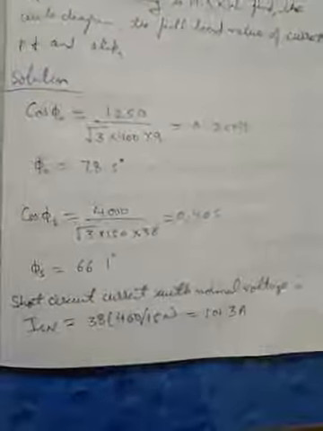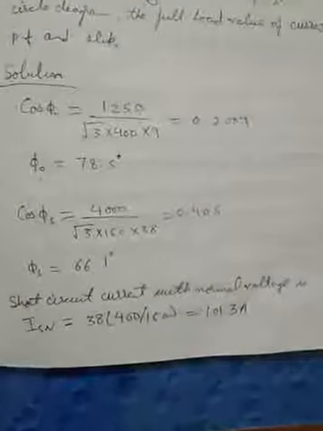And now we calculate the short circuit current with normal voltage, which is ISN is equal to 38 into 400 by 150, which is equal to 101.3 ampere. Now power taken would be 4000 into (400 by 150) whole square, which is equal to 28440 watt. Now we draw this circle diagram from these results.